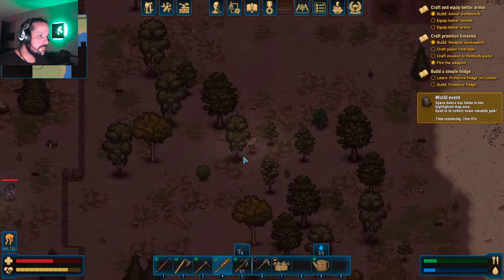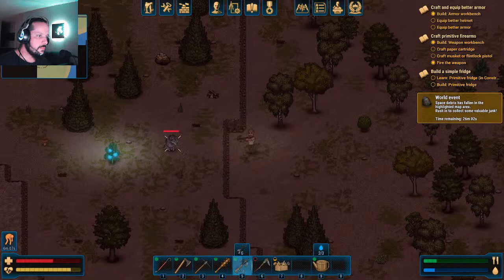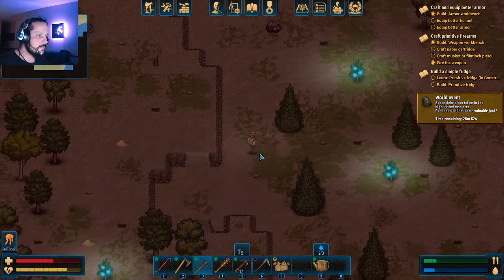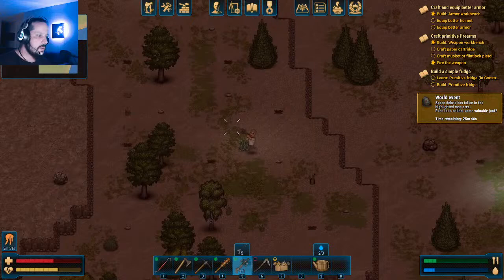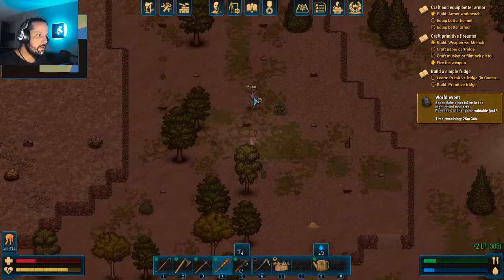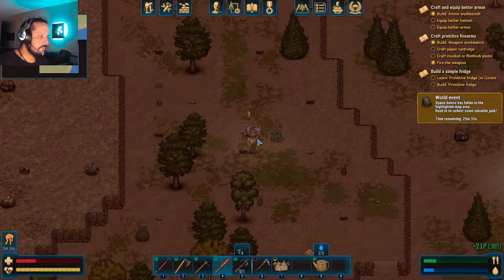Yep. Hey, Wolfie. Okay, I guess I can't shoot up. It would seem I cannot crouch in this game. Damn. Okay, headshot. All right, wolf is down. Come on, give me some bones. I want some glue.